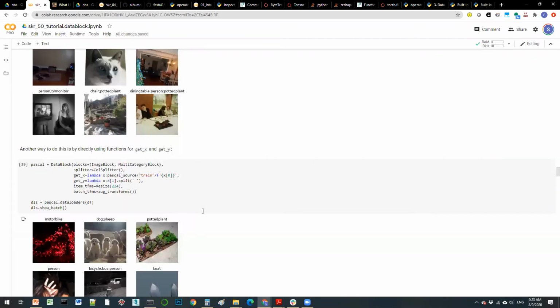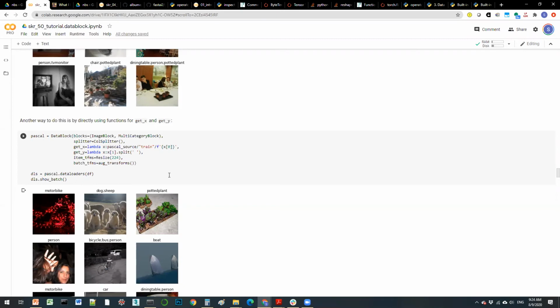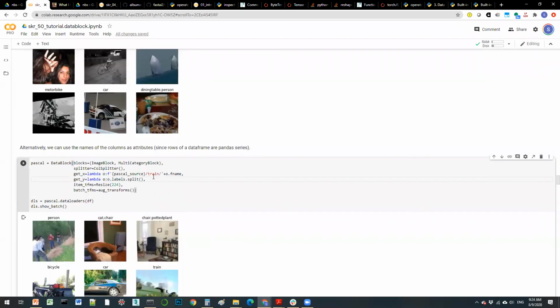That's why I don't like this. This is an easy way to say it, but I think what he's trying to point out is here you're kind of using an index which is not intuitive, x0 and x1. Here, instead of an index, you're using labels, like file name and labels. The other way to do that would be to do o square bracket and quote. Instead of o dot, you would say o fname in square brackets. That's what you're talking about, right? Yeah, I mean, that's more intuitive.